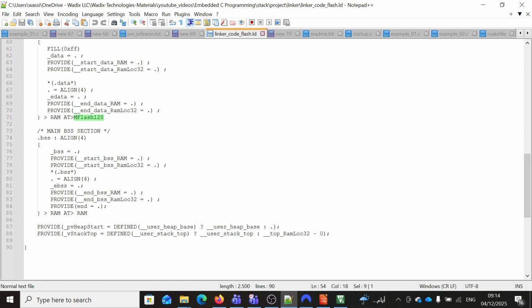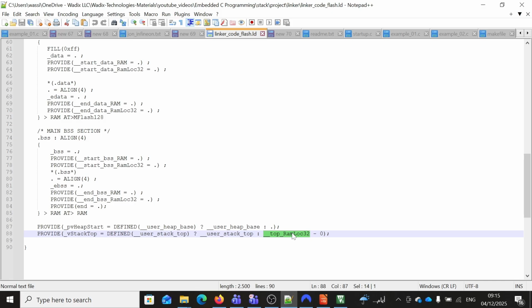Now for the stack memory region or area, which is basically the heart of interest of this linker script within the scope of this video, I will need to expose and export this symbol vStackTop to indicate to my embedded software the top of the stack memory area. Hence, I will be able to properly initialize the CPU stack pointer with this value of the top of the stack.